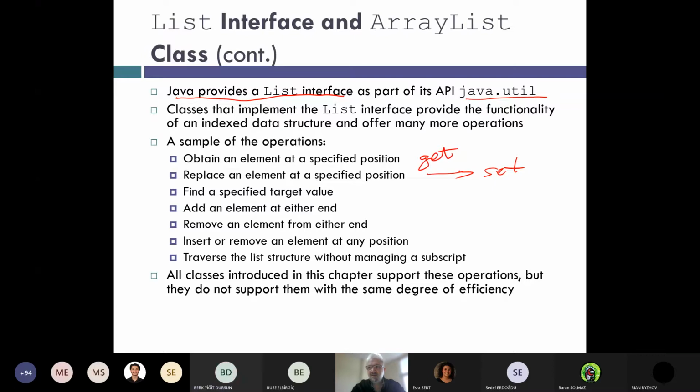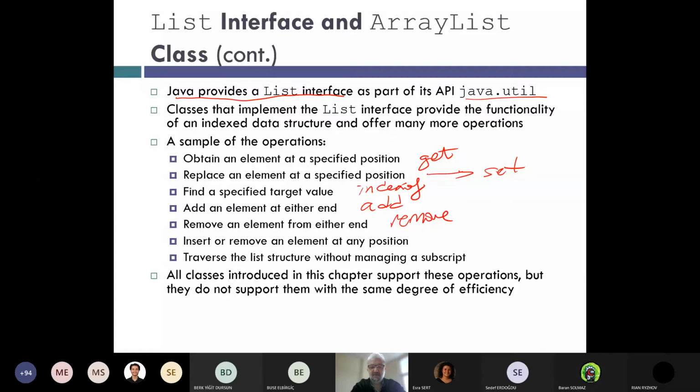Index of. Yes, index of. Right. Add an element at either end. Actually, there is a method to add an element at the end, which is add, right? To remove an element from the end, we have remove, right?